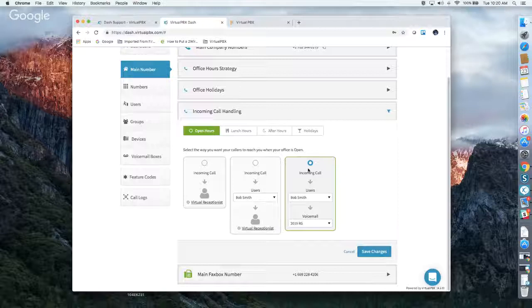All right. Option 3, or C, a call comes in to a user or a ring group and then goes to a voicemail box. So basically you're saying, hey, this is my primary group of people or person to answer the phone. If they're not able to get it, just send it to a voicemail box. We'll call them back.